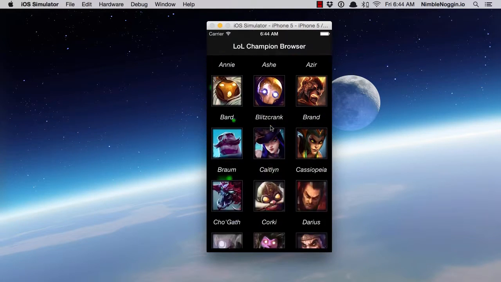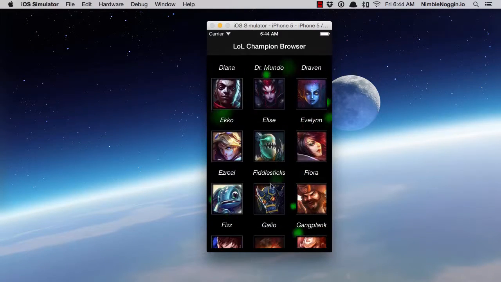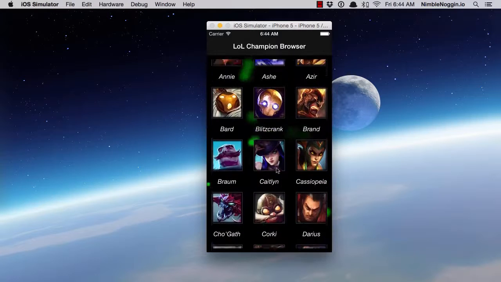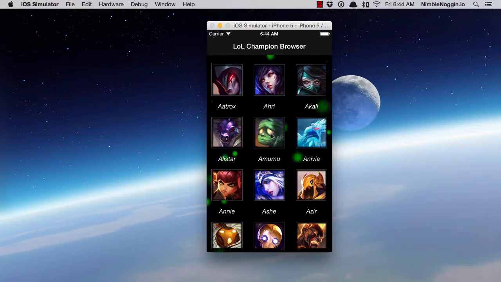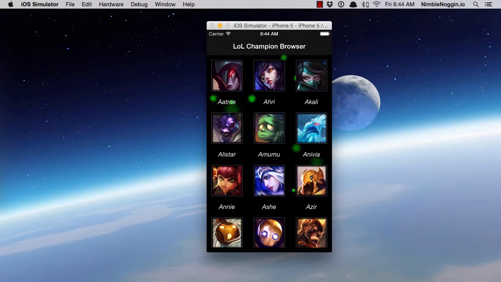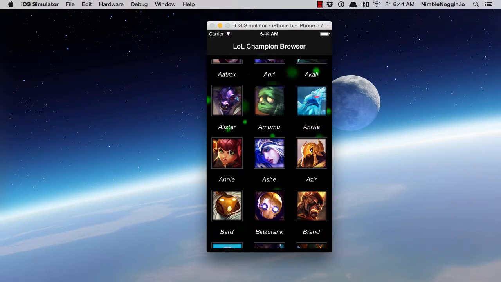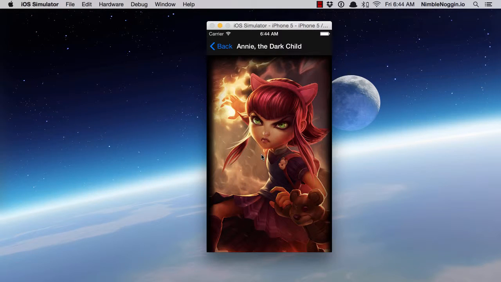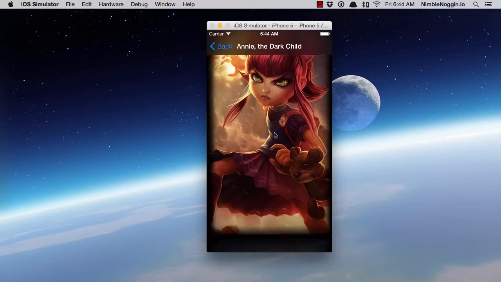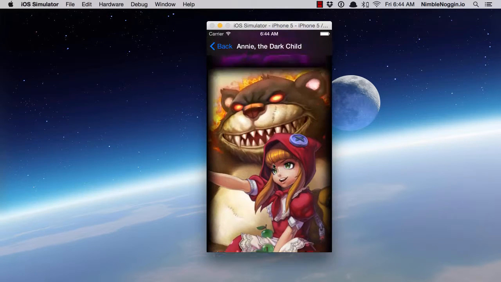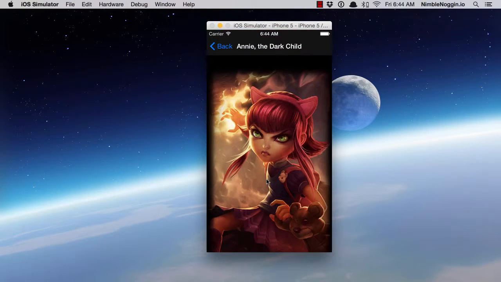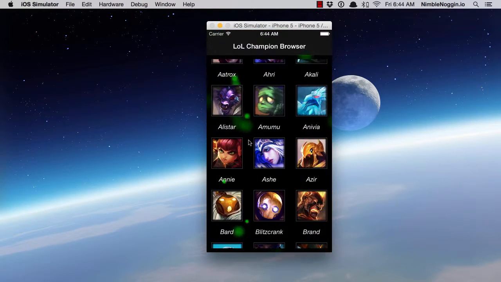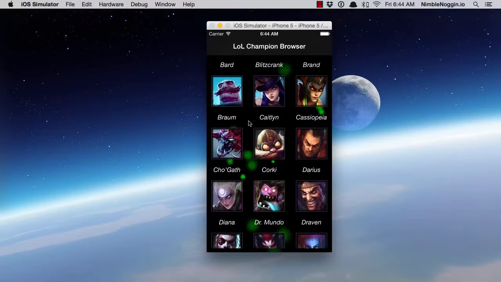So this is the application that this video is based upon. And you can see there's some content here that I'm displaying. All of this content is made available to the application via this thing called the content provider. So we have champions and then we have skins, and these are the skins. And all of this information, the images and the data about them, are all content for this application.